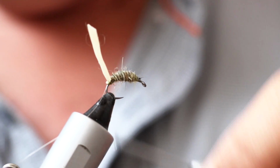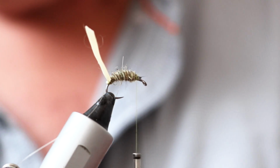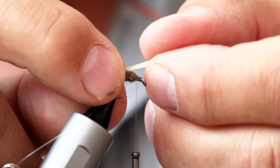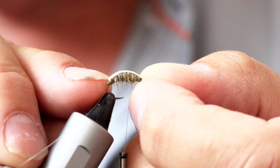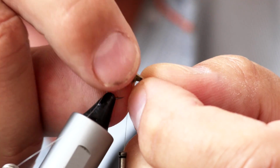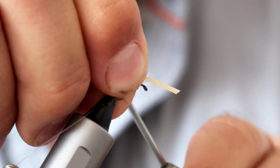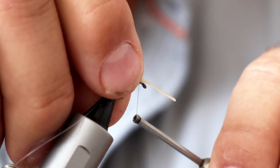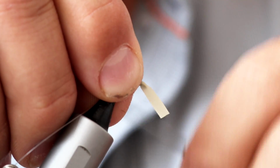Okay, so stop short of the eye, about 4 or 5 mils, and then I'm just going to grab my nymph skin and gently pull it up to the front of the fly. Now I don't want to pull it too hard because I don't want to stretch it too much, and then I'm just going to pinch with my finger and thumb on my other hand to hold it in place and use my tying thread to catch in the end of that piece of nymph skin, like so. So it forms a nice back on the fly.